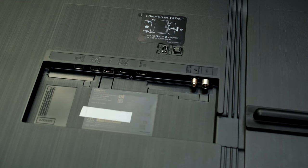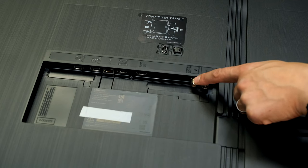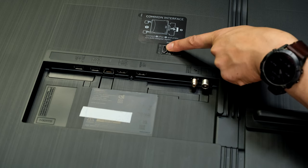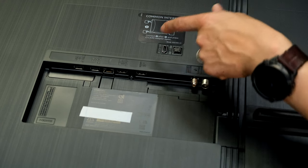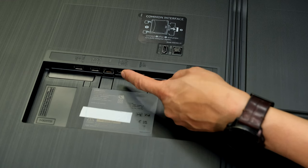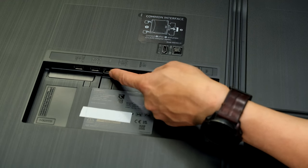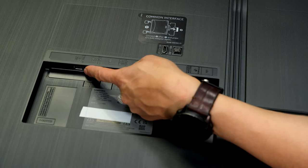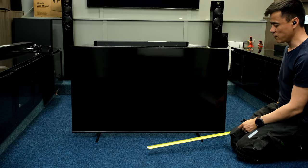Okay, onto the connections. You can see we've got terrestrial aerial, we've also got satellite input there. We've got digital optical audio out and also HDMI 3 on the back there. Peel that sticker off, CI card slot reader attaches there. HDMI 1, HDMI 2 is enhanced audio return channel, so three HDMIs in total. LAN or wired internet. USB 1 for hard drive, it's indicated there, is 5 volt 1 amp, and USB 2 5 volt half amp.